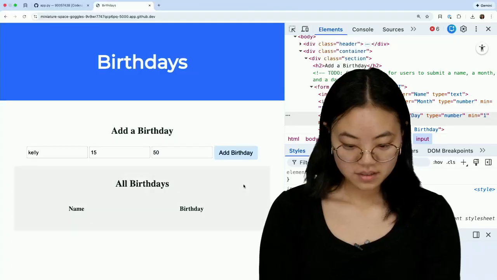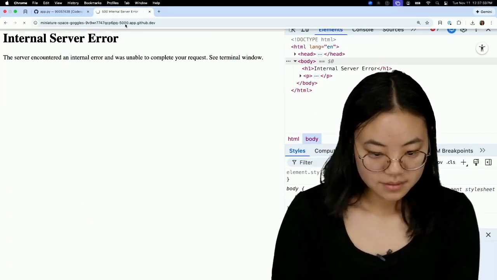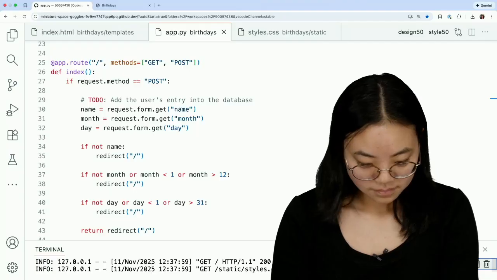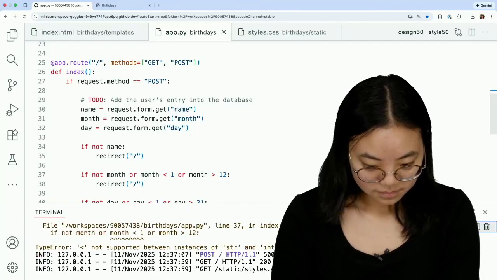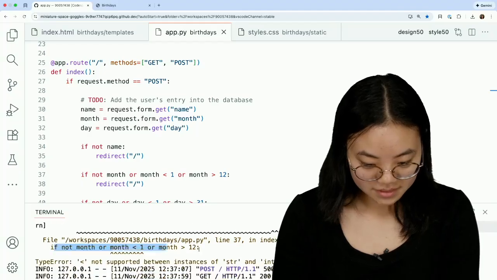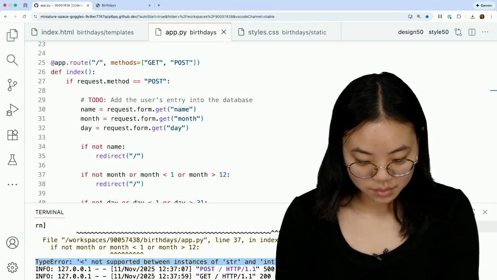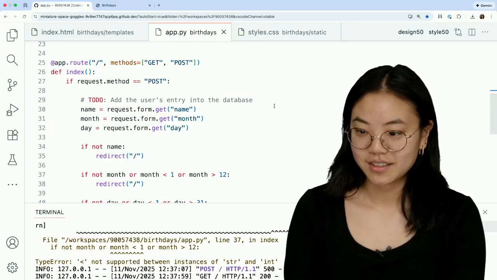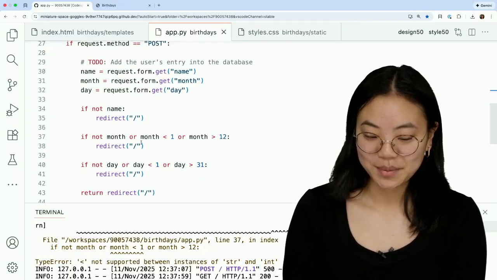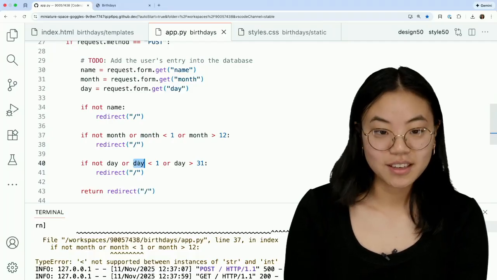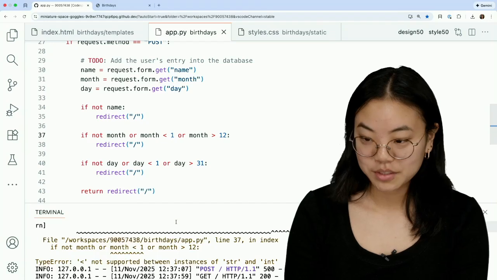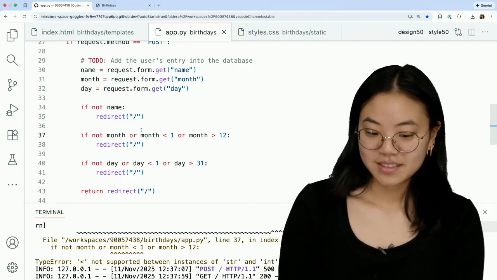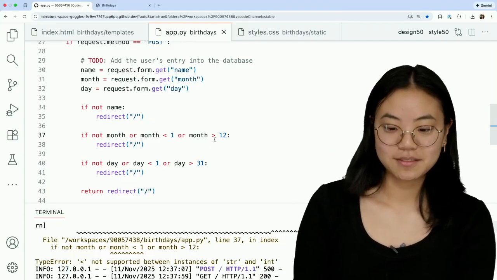Okay, we see we have type error, not supported between instances of str and int. So what's going on here? I think someone already said it in the chat, but month and day here are strings, but we're trying to compare them to integers, which is not working. So how would I fix that?